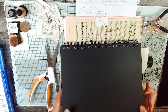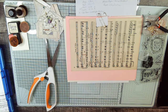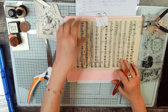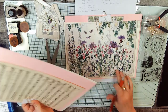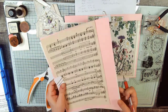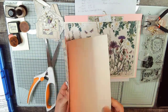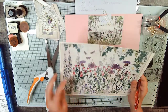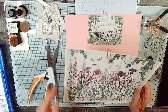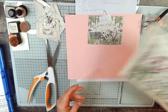So we put our paper in here. We're going to need, for today, several things. Let's put him out of the way in his little spot. We're going to need, obviously, music paper. We're going to be using this pink to match the flowers, and then also cream colored cardstock. This is 67 pound Neenah, and this is the vellum finish. This is one of the pages from the kit. It is so pretty. Then we're going to back it with a cream colored paper, and this is going to be our paper that we're going to build on.